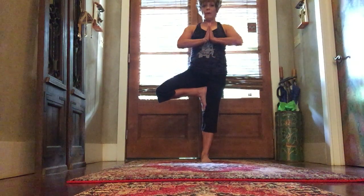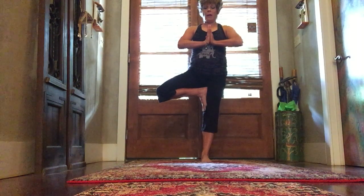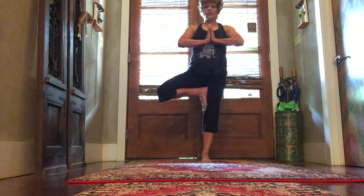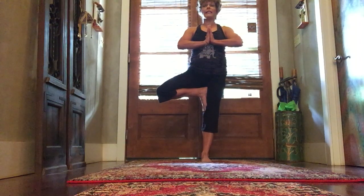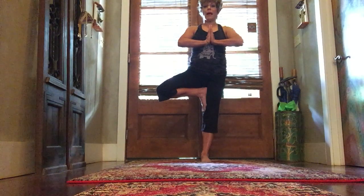Palms are going to come together and breathe. From here, I'd like you to challenge yourself by either gazing to the ceiling, a couple of breaths if you can, changing your visual focus to challenge your balance a little bit more. Bring your eyes back to a comfortable spot to help you balance.